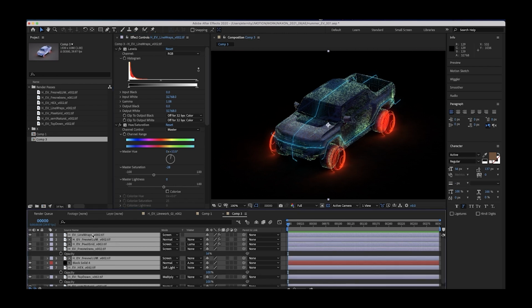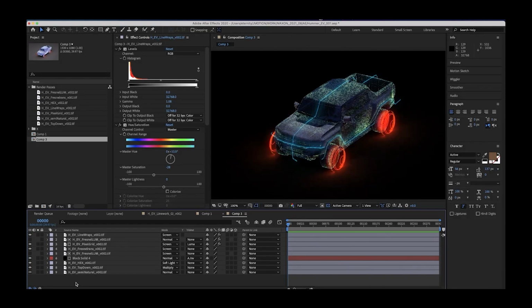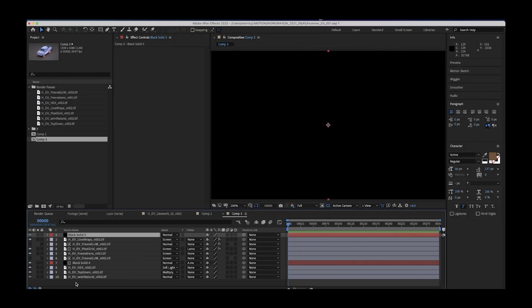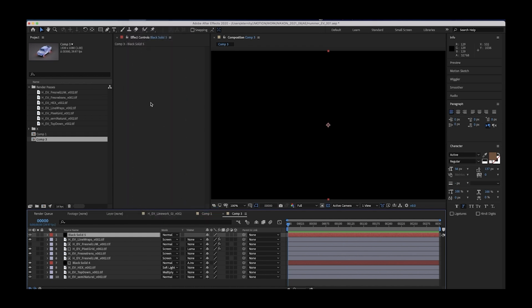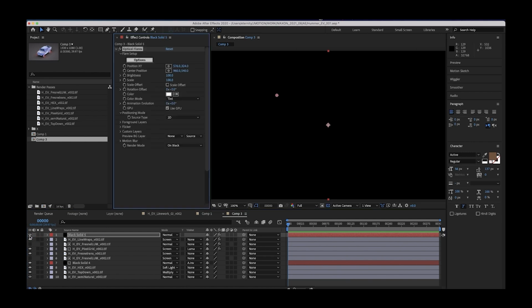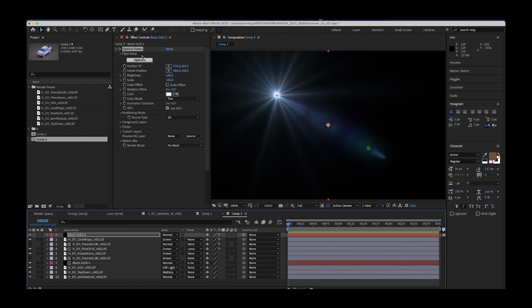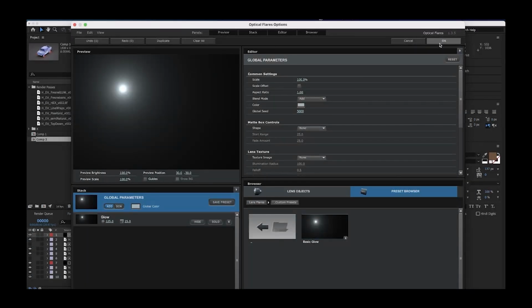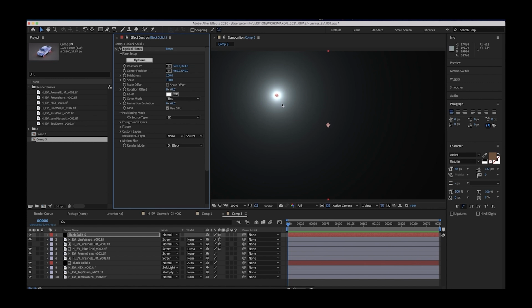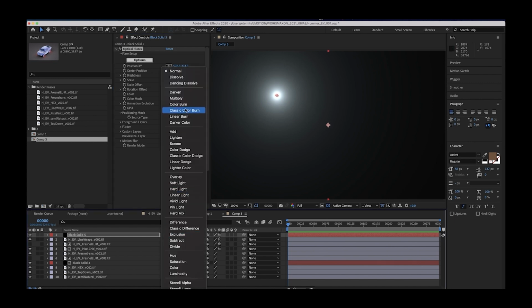I almost always finish off everything like this with some sort of lens flare or similar element just dropped on top of everything. It can add just a nice bit of atmosphere into our image. We'll see if that guy's ever going to load up for me. There it is. All right. I go in here and I keep in optical flares. Just a basic glow. I just love the way that this falls off. And we're going to screen this on.